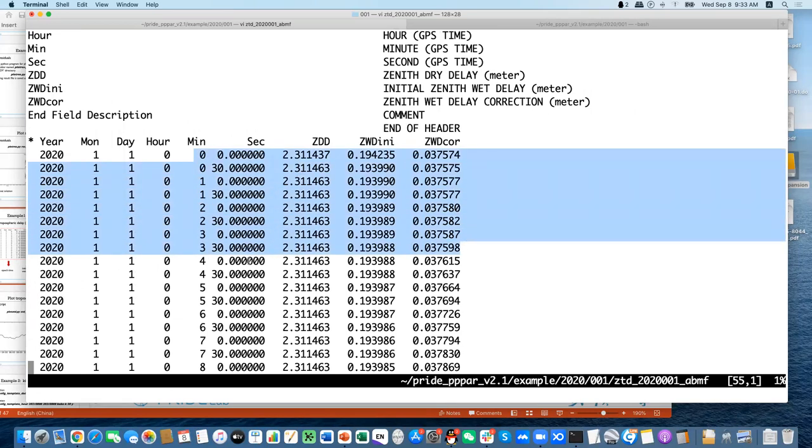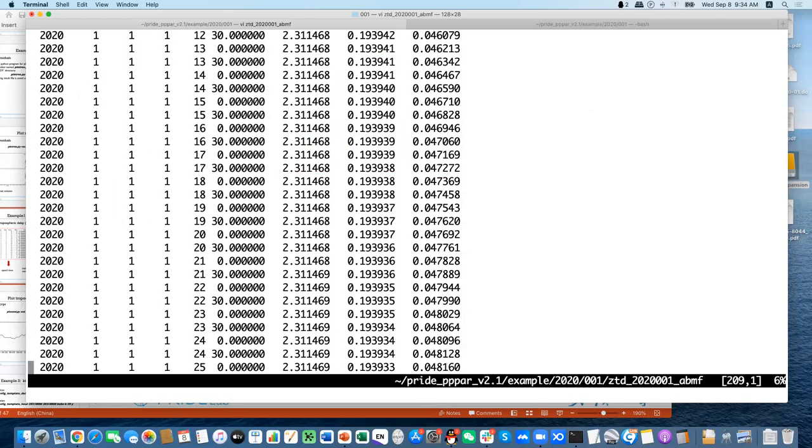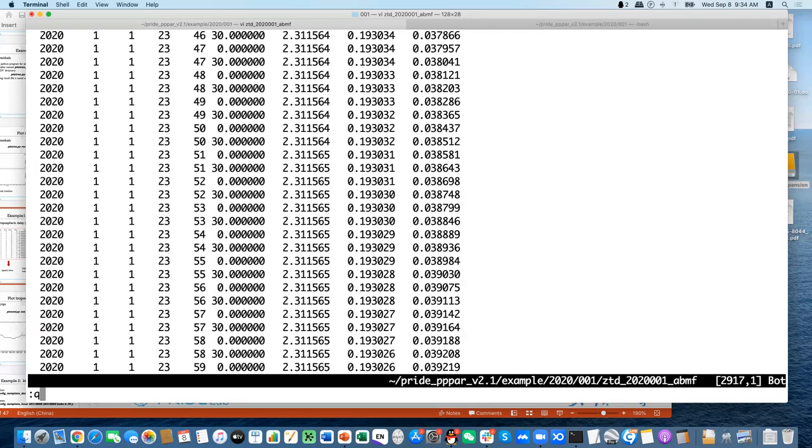But you need to pay attention that this troposphere estimation may not be so accurate because we are estimating the positions of ABMF as well. Normally, if your goal is to estimate troposphere, you'd better tightly constrain your coordinates to the IGS solutions, and then you can get a very accurate troposphere estimation. I will show that later on. This is the dry part, and these two parts contain the wet component of the troposphere. You have to add all three numbers together to get the final estimate of the troposphere in meters, for each epoch.